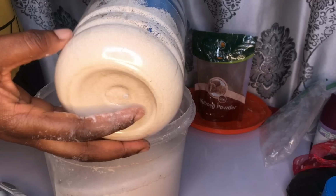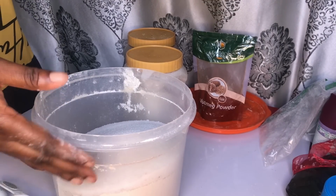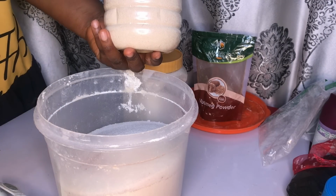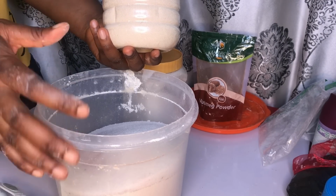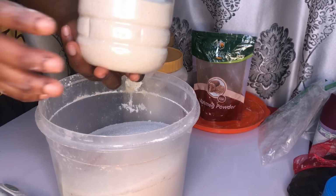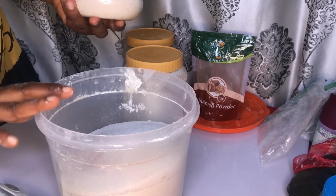So now this is the chairman, because if you don't add yeast to this mixture, you are not making puff. Either you are making buns. Even buns cannot have this few ingredients because there are other rich ingredients to add. So I don't know what you are making if you are not adding yeast, but it's definitely not puff.